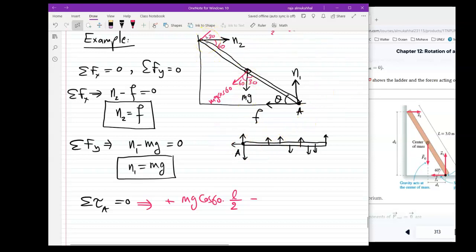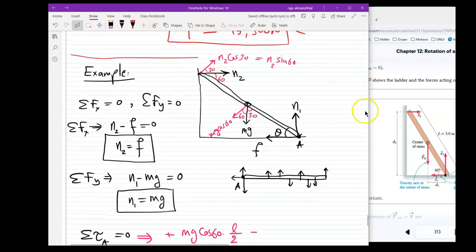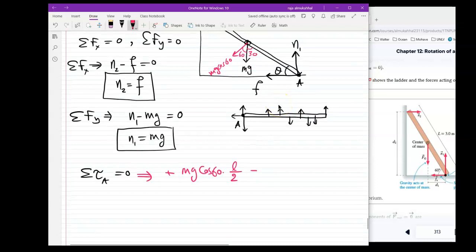However, the N2 is going to go this way, correct? And that's clockwise, which makes it negative. So we have here minus N2 cosine 30 times L equals 0. Close it. There we go. And now we work on getting the value of N2. Why do I want to get N2? Because it's going to give me F. And from F, I know F is equal to mu N, or mu mg. So in this case, I'm going to get to mu, and I'm done with the problem. You see the plan? So N2 will give me F. Keep that in mind. So I'm going to solve for N2, which is right here.